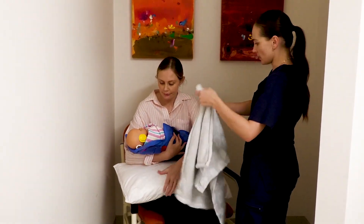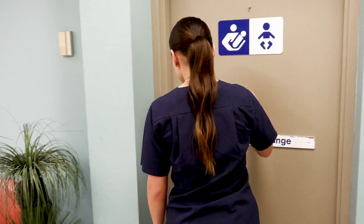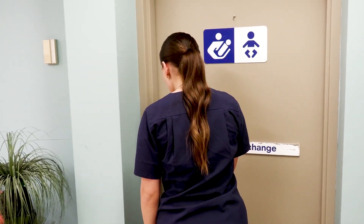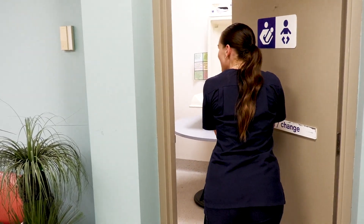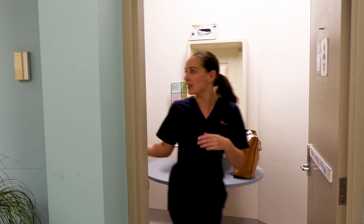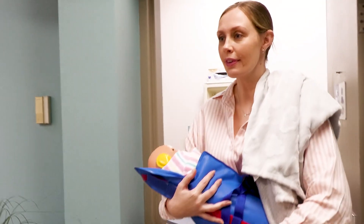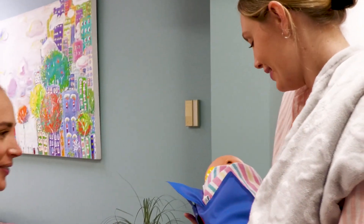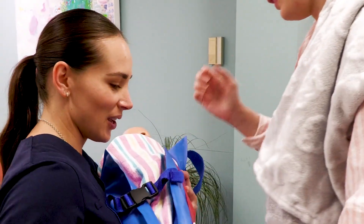She is so hungry. When she is settled, I will let the front desk staff know and they will inform the MRI staff to come and collect her for her scan. She is settled and in a deep sleep. They will collect her and take her to the scanner. I really hope she stays asleep.